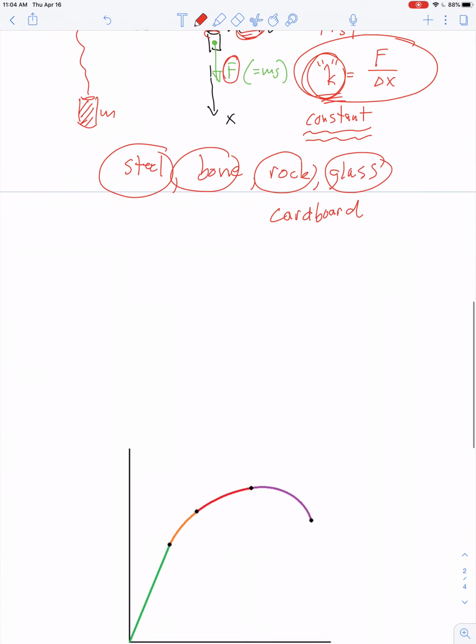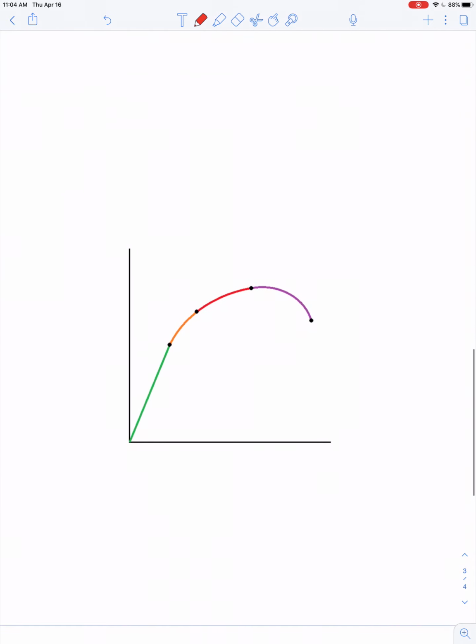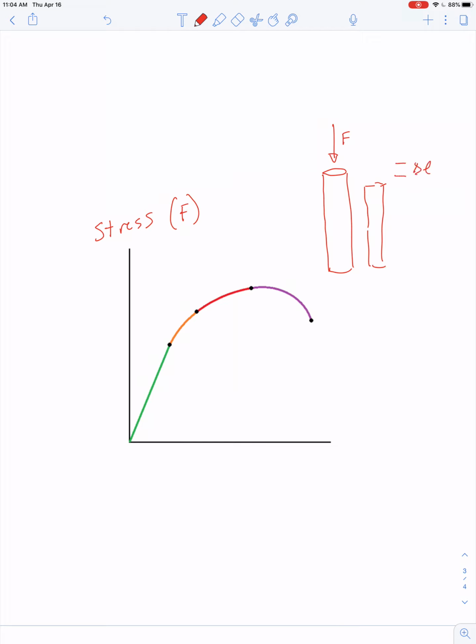So we should picture this graphically. Let's say this represents the amount of stress in your femur bone. So as more and more weight piles on your shoulders, then an increasing amount of stress or an increasing amount of force shows up in the bone. Actually, let's think of it like this. Let's model the femur. And that's not too far off. It's mainly cylindrical in shape. So when some force is impressed downward on the bone, it's going to have a compression, and so there's a change in length.